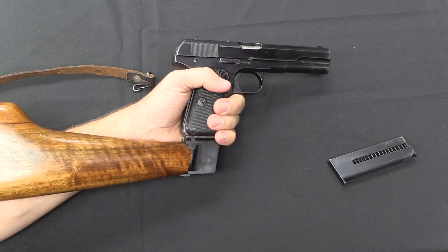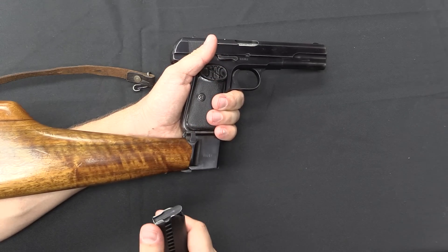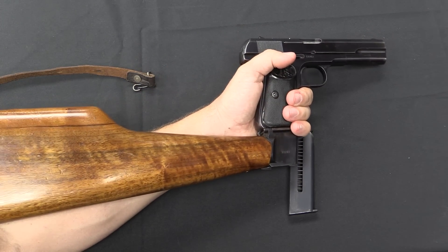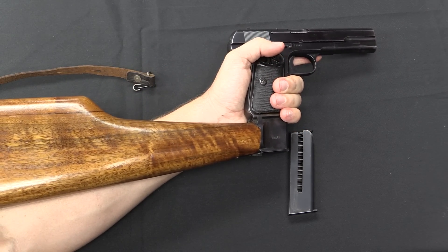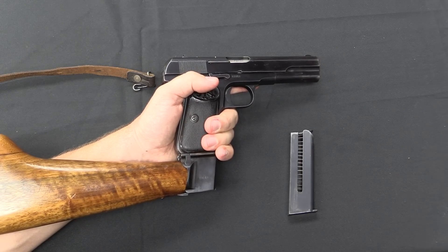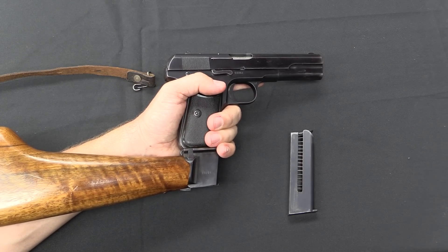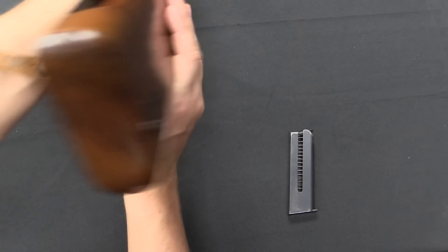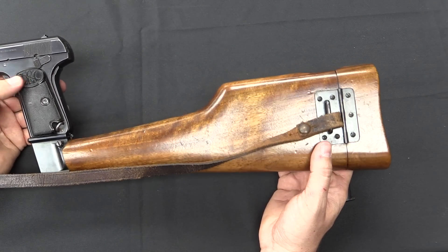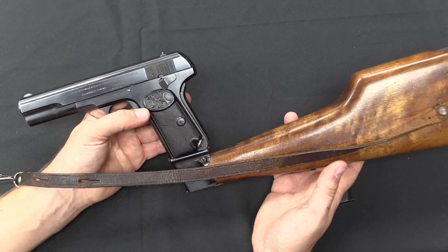This setup has a few potential considerations. The presumption is you'll either draw the pistol and use it as a pistol, or you'll have enough time to draw, change magazines, and attach the shoulder stock. Frankly, I don't think that's a terrible setup. The idea is you have a sidearm easily accessible on your belt, and if a situation calls for a longer shot — where you'd presumably have a bit more notice — you can attach the stock and have effectively a small carbine. Having shot other stocked pistols, the shoulder stock really does make a significant improvement in potential accuracy.